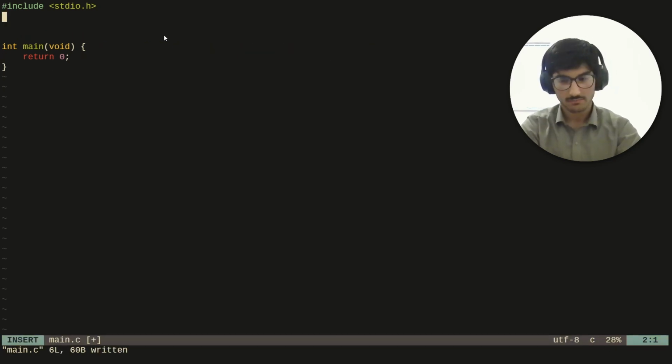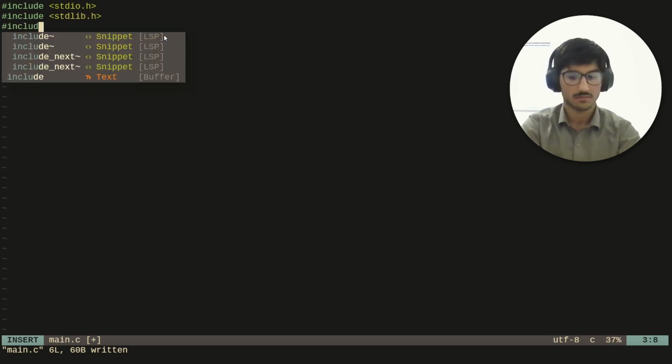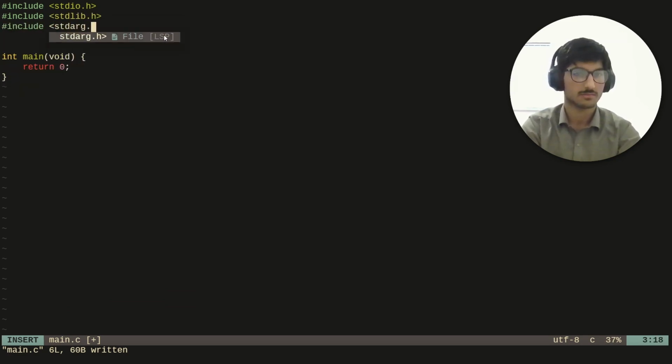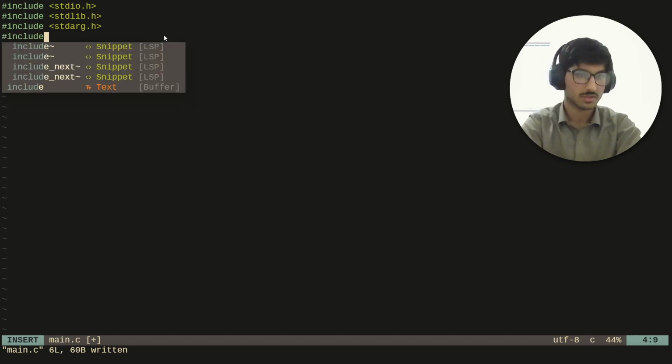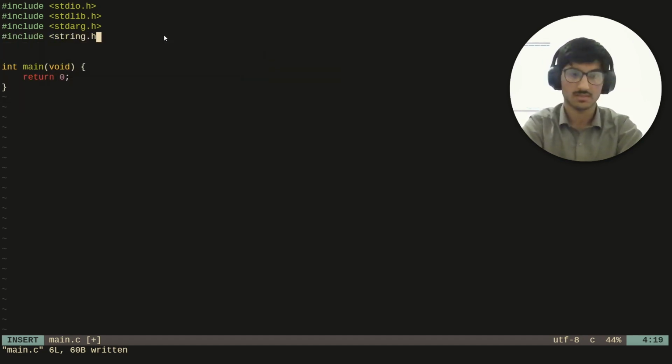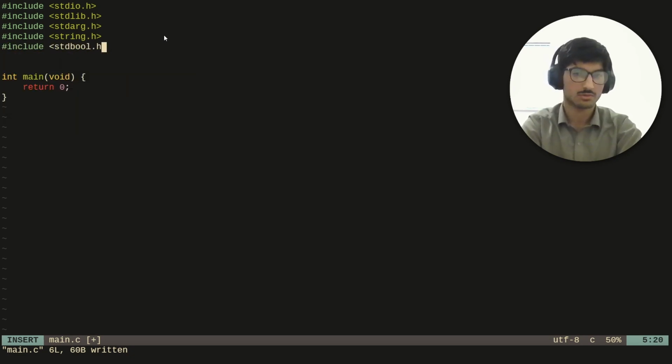We have to import some libraries first. So you have to do stdlib.h, and stdarg to get the va_list functions, va_arg, and va_end, all those things. We need string.h so we can get the length of strings. Mainly, that's the main reason I'm importing it. I import stdbool.h because I like having booleans there. Just makes it a bit easier.